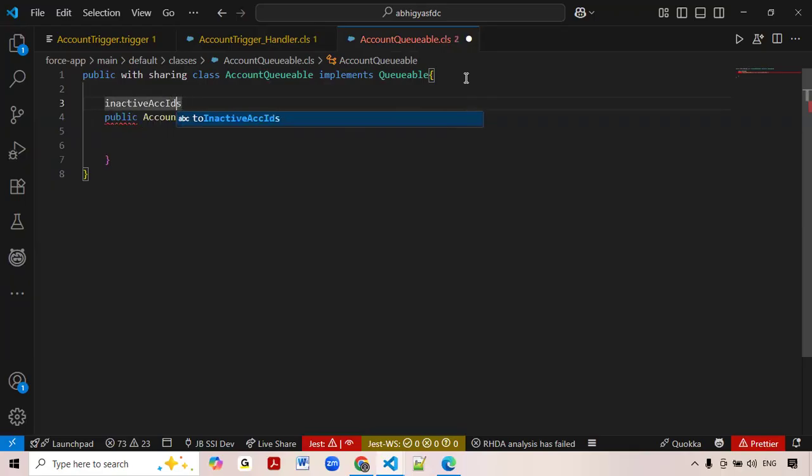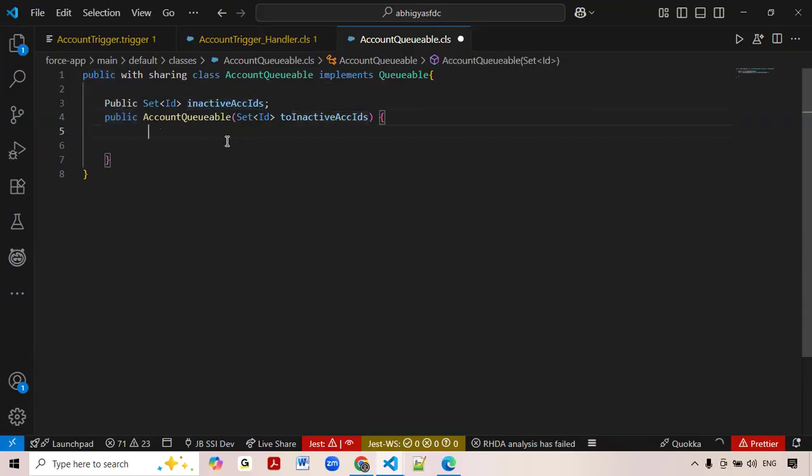We take it as a public Set of ID. If you want to use it internally, we use this variable declaration: public Set ID inactive account IDs.